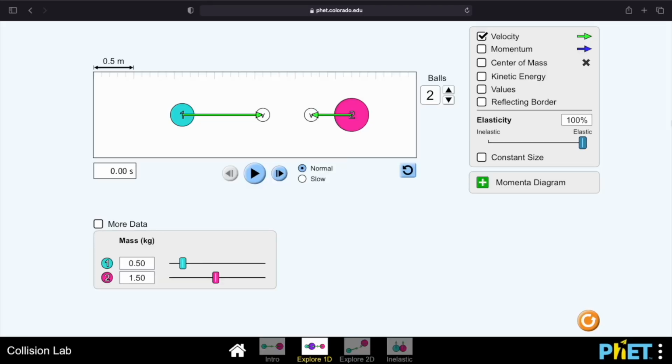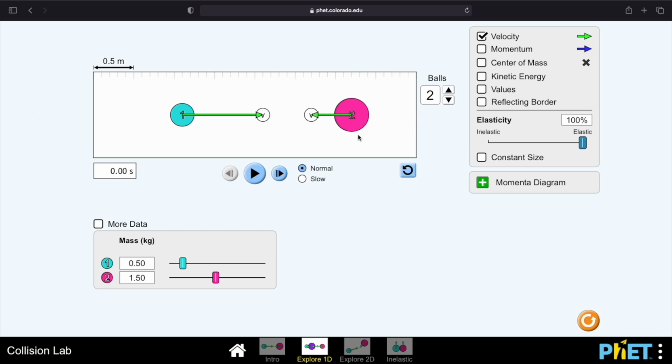In this video, I'm going to talk about elastic collisions in one dimension. The first thing is about direct impact and Newton's law of restitution. Okay, what is direct impact? Direct impact is the collision between particles when they are moving along the same straight line. For example, we have a simulation here with ball 1 and 2.